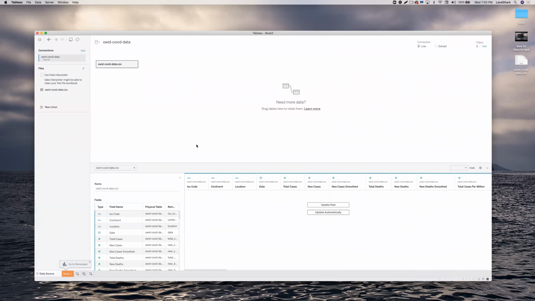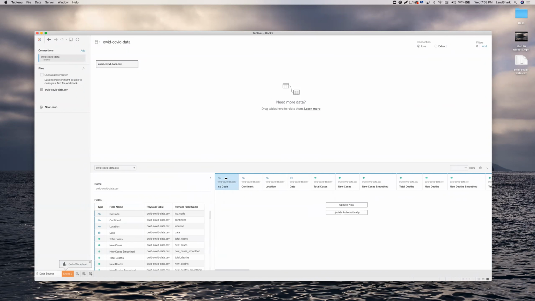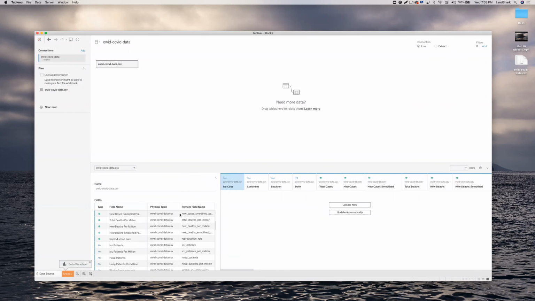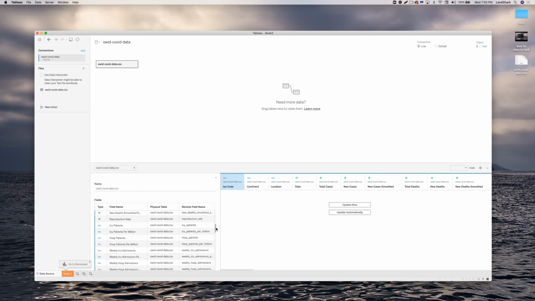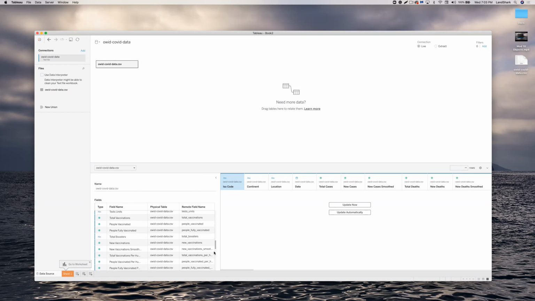All right, talking about this data that we have in place, we have lots of different rows of data. It covers anything from ISO codes to location, which would be our geographic information. It talks about total cases, new cases, which we could identify as our current or active cases. It talks about death rates, per million cases, ICU patients, weekly patients, etc. So there's lots of data here.